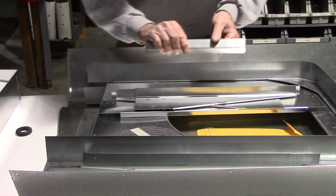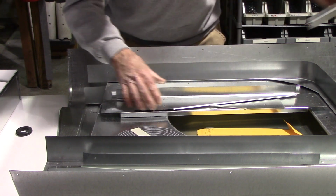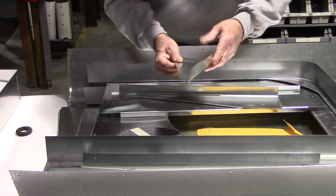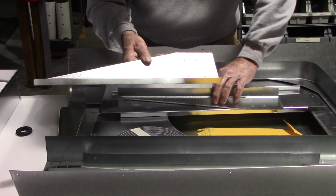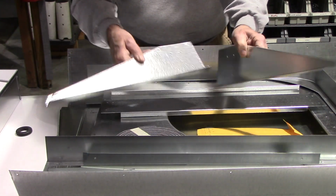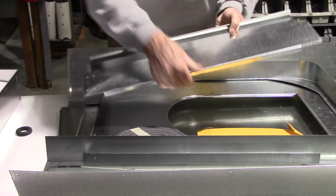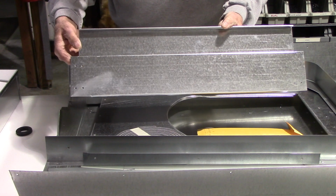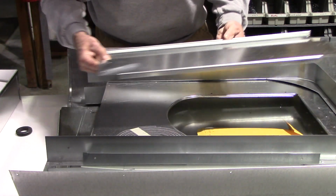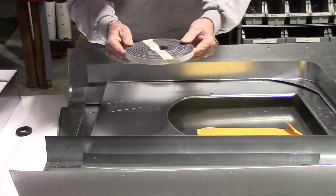This is what we call the front tab. This will go on the top of your front frame. This is your right gusset and left gusset. This is your front brace support or front brace. Here's your weather stripping that you'll use to seal the unit.